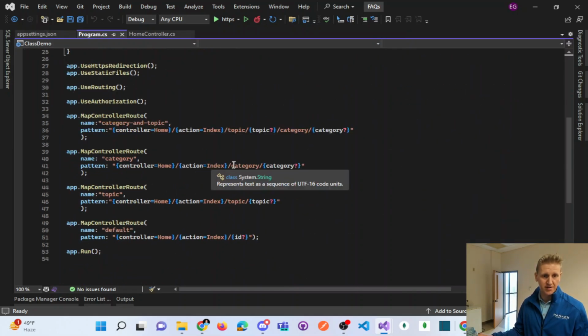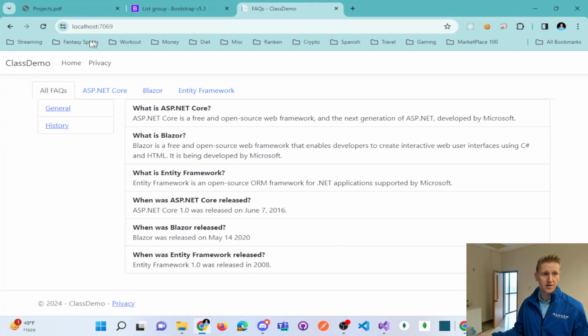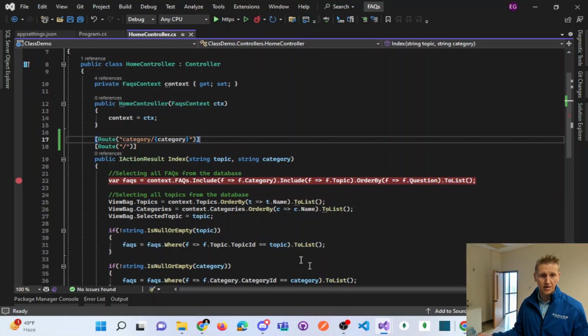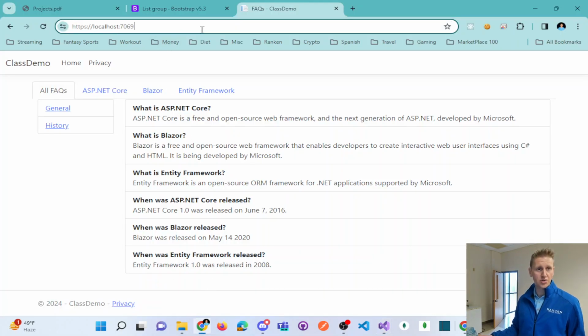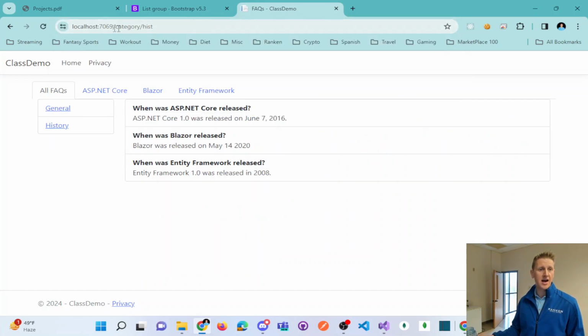We're essentially putting this part of the URL on that method, and that should allow us, if I refresh again, to go to /category/hist, and now we hit that.